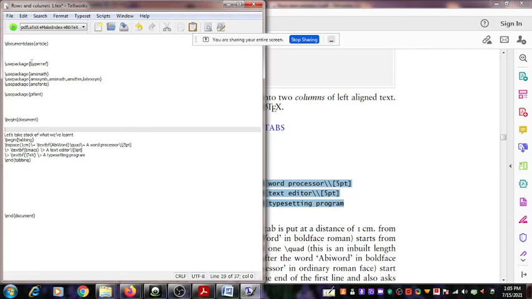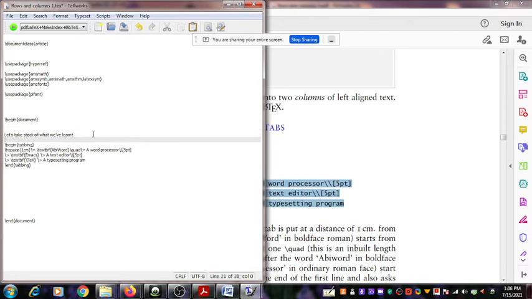After including all those packages, you can come to the body of the source code. You enter the body of the source code by typing \begin{document}, and you have to close it also by typing \end{document}. All the output that you want to create must be typed between \begin{document} and \end{document}. I have copied a part of the source code from your study material, and that is displayed here.